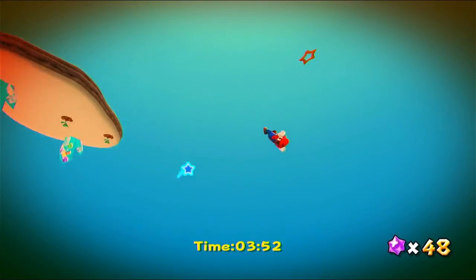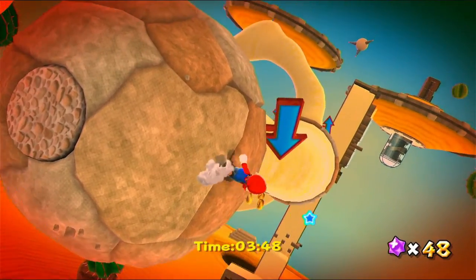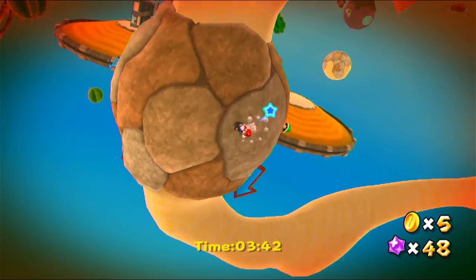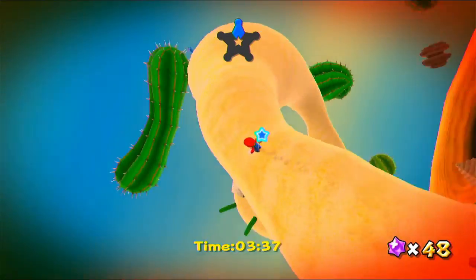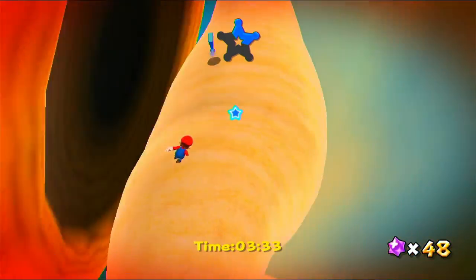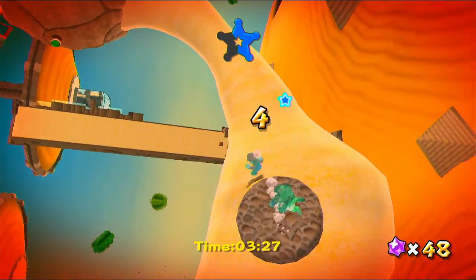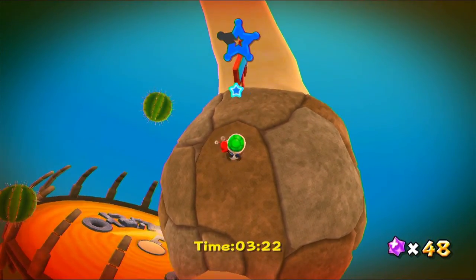No star on that planet that time. Go! And now we need to collect the blue pool star chips quickly, which is difficult because you can't get them all in one run. Although, maybe you could, but no, you can't. Okay, break that please, thank you. Let's grab this shell and go back in.